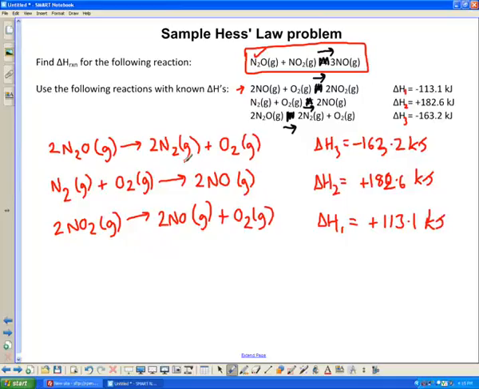Alright. Now, we have put all the equations in the right order. But we already know that adding these up is not going to get us the right answer, because we already talked about how some of the things don't cancel out. So we have to make sure that they do cancel out. Let's look at the N2s first. I got 2 here and I got 1 here, and I need none over here in the overall reaction. That means I've got to multiply this by 2. But I can't just multiply this by 2. I have to multiply through everything in the whole equation by 2. So therefore 2, 2, and that becomes 4. Which also means I multiply this enthalpy through by 2.